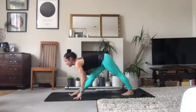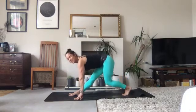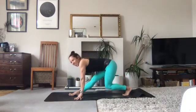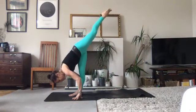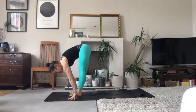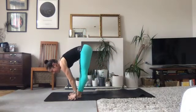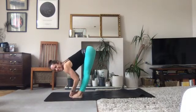Inhaling, the spine lengthens. The exhale, left knee bends. Inhale, left leg rises for your standing split. Exhale, left foot drops to the earth, hips with distance from right. Peace fingers and thumbs grip the big toes for Padangusthasana.